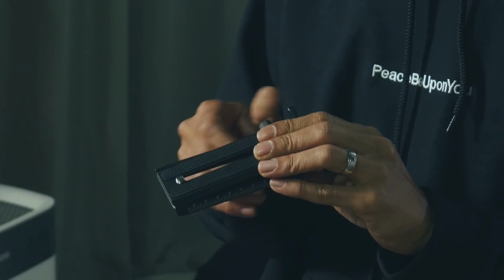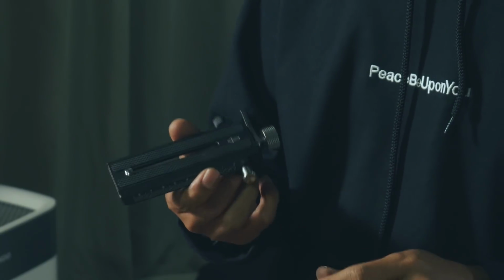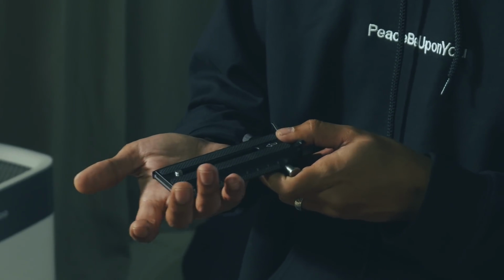But for this, basically kau tak payah nak masuk rebalance balik. Bila benda ni dah mount dekat your gimbal, all you do is just put it in. You should snap in without nak kena recalibrate balik. So sometimes bila kau dah mount kat kamera, kau take it out, kau shoot handheld, you put it back, you kena rebalance balik, at least depan belakang lah. So with this, aku rasa they reduce that time for recalibrating that front forward punya balancing lah.